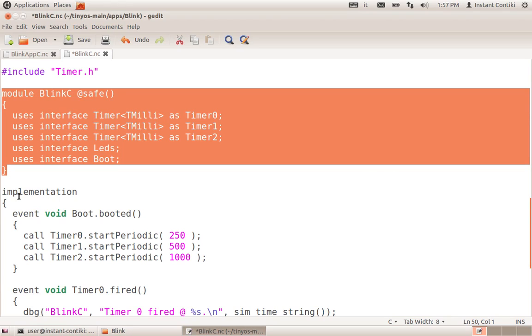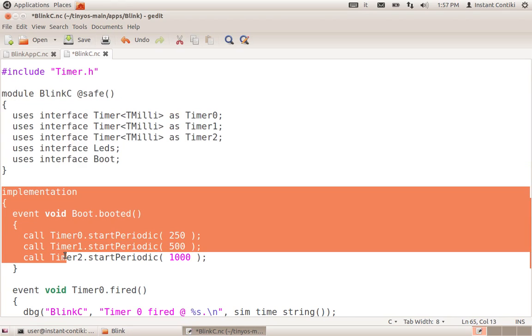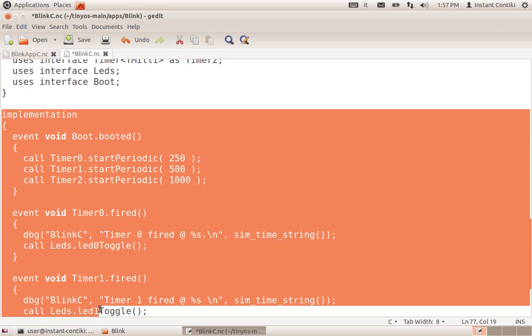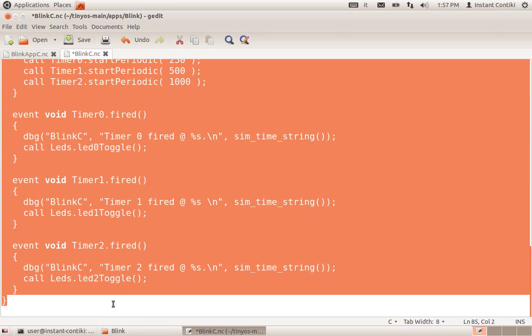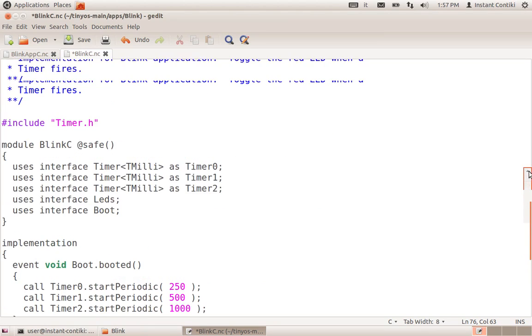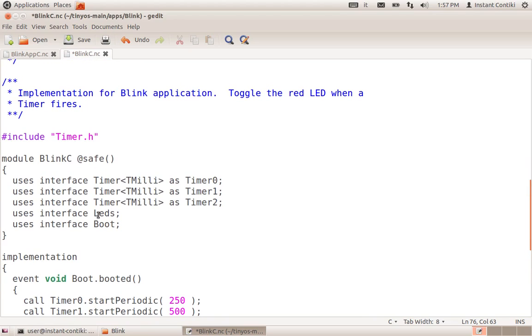And then we have the implementation part, this part here, that basically fills in all the code which is requested by the interfaces that we are going to use. Let's see a little bit into the details.